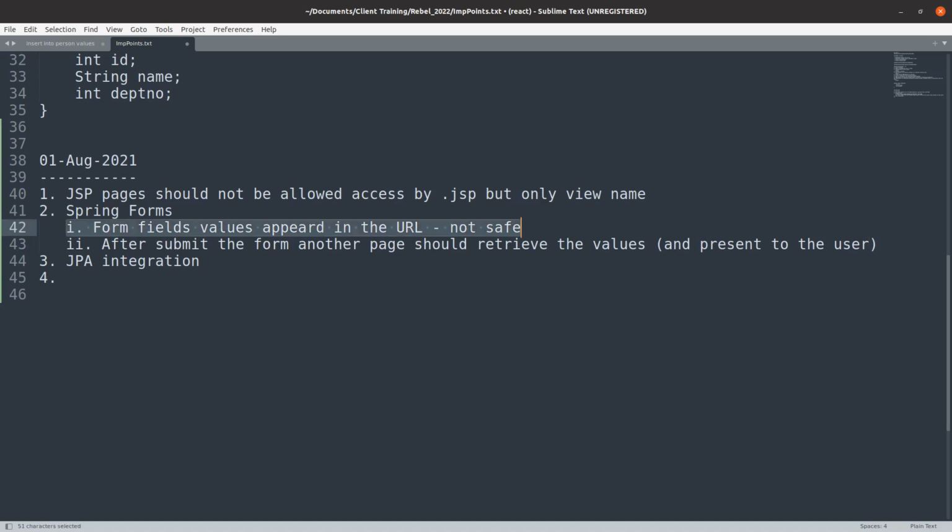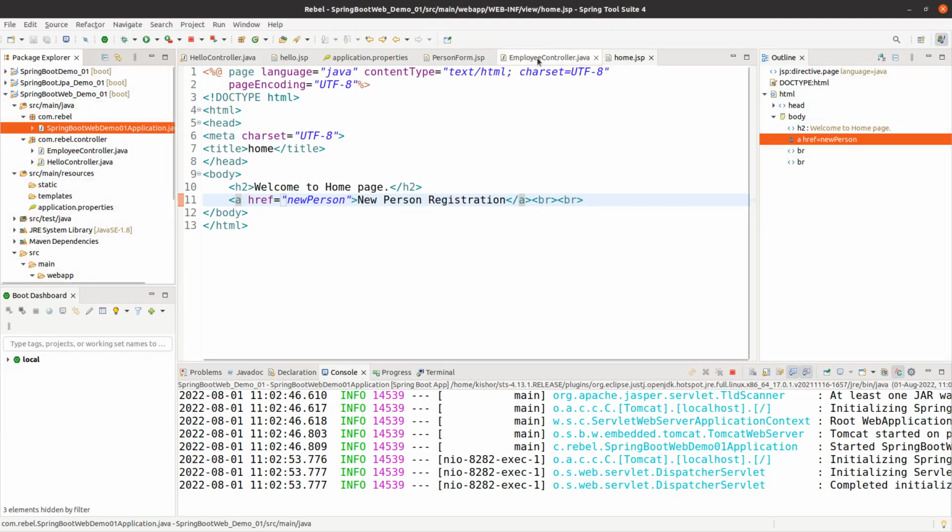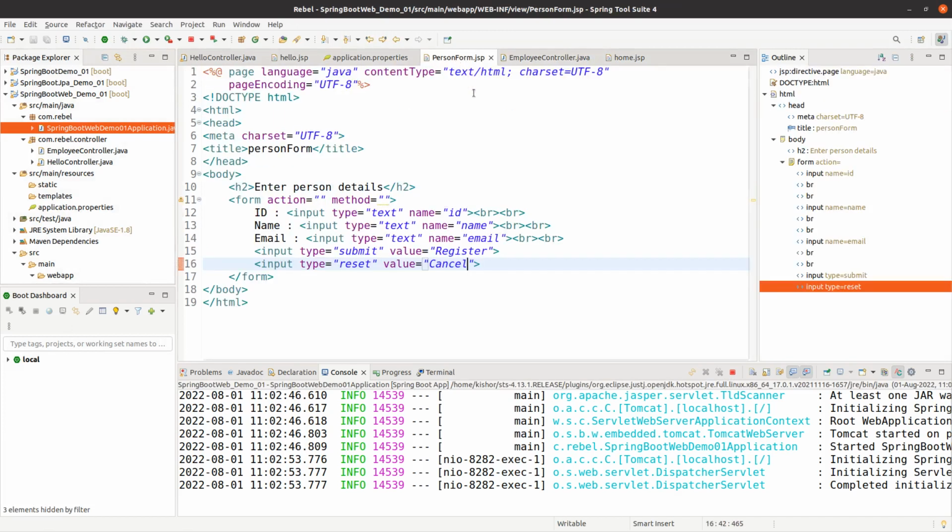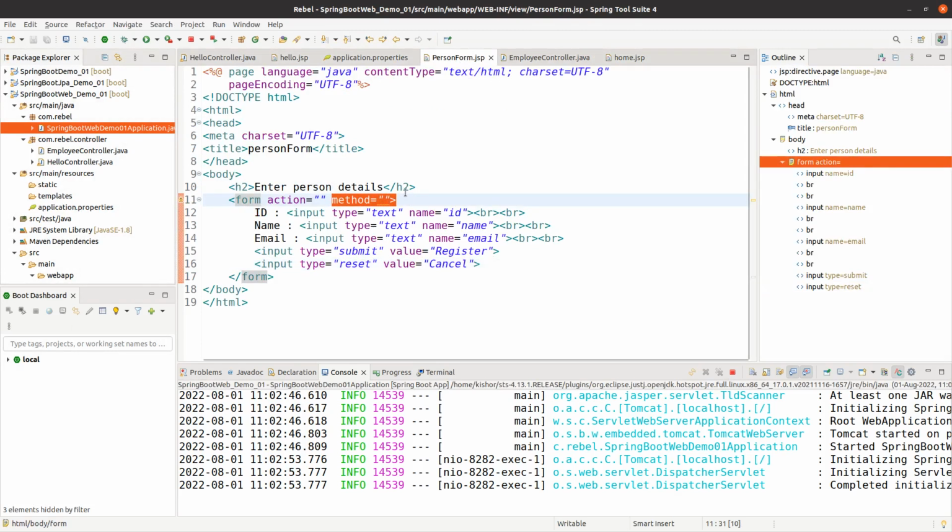Form fields should not appear. So what is the point? Instead of using get, the default, this get we have to change to post. What is this get to post? Form submission method. Okay, right, let us see. Where is the form? Is this a form? No. Is this a form? Yeah, this is a form. This is the form submission method. In the absence of any method, by default it chooses the HTTP GET method. Instead of that, what do you make? To post.